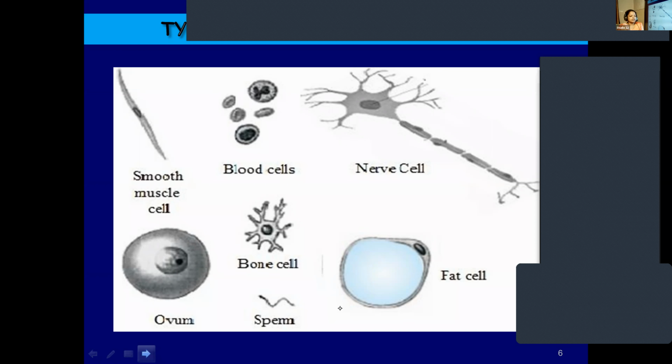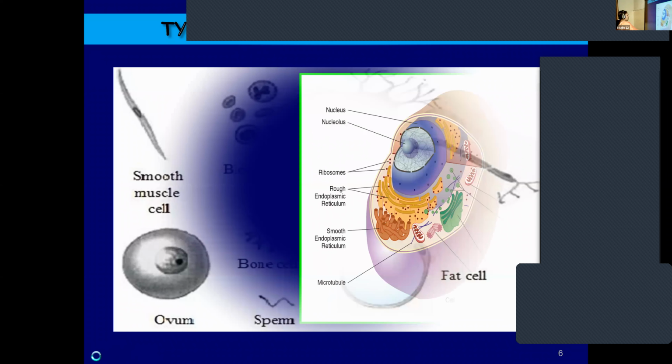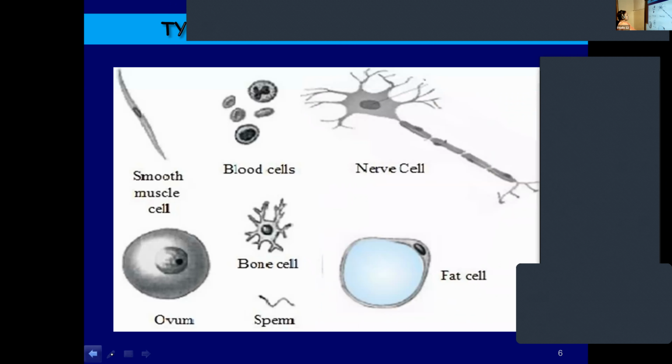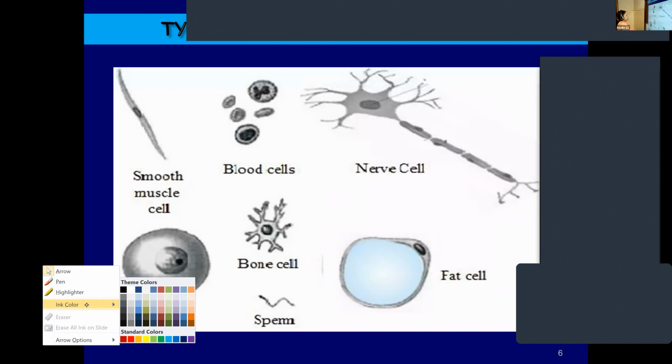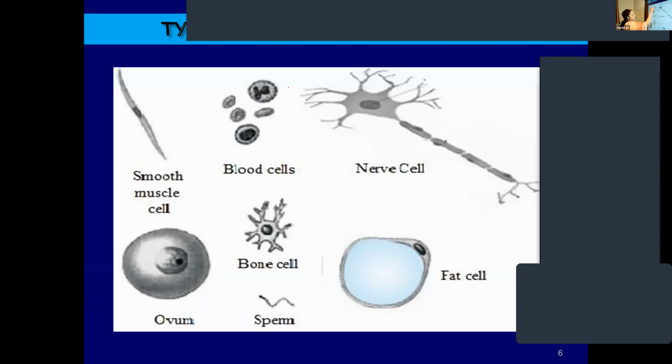And what decides the shape of the cells? Any guess? Ma'am, their function. Yes, exactly. Who told it, Shivanya? Very good. So it's their function that decides the shape of the cell. So the shape is suited to perform their function. One example I'll tell you, nerve cell. As you can see in the figure, it's very long and it helps in transmitting messages from one part of the body to another. So to facilitate that function, its shape should be like this.